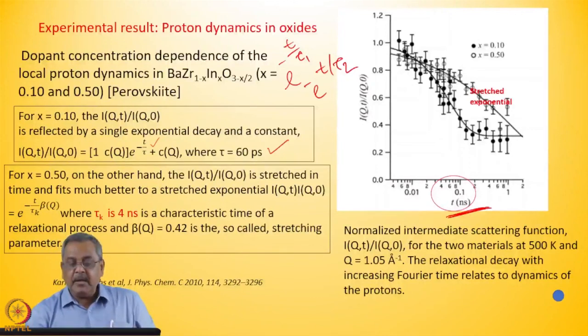Spin echo instruments are available at several major reactor sources like ILL Grenoble and NCNR at NIST, USA, where very, very slow dynamics in the range of nanoseconds can be measured. If you compare this with, let us say, phonons, which are actually in the range of 10 to the minus 14 to minus 15 seconds, these are much slower dynamics, even slower than the bulk diffusion that we discussed earlier. So we can use the spin echo instrument for observing such slow dynamics. So with this, my discussions on inelastic neutron scattering end. In the next part, I'll quickly summarize what we did in the course till now.